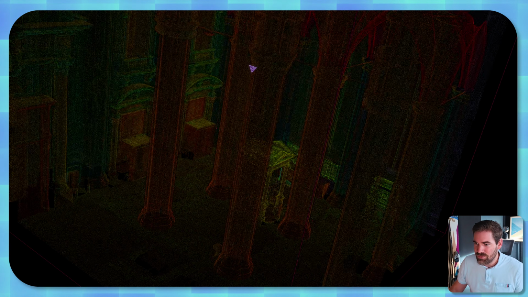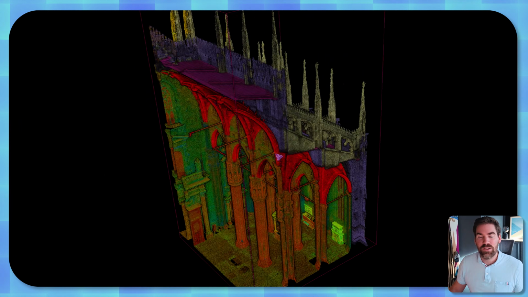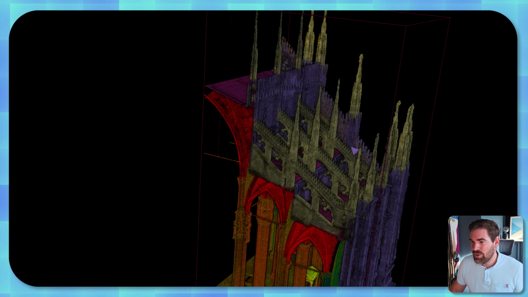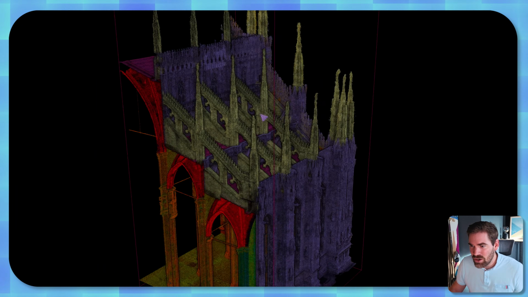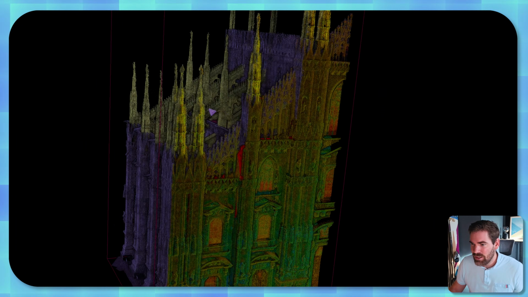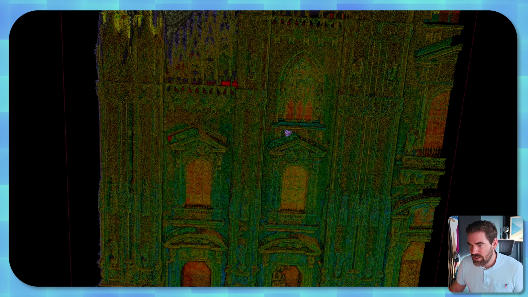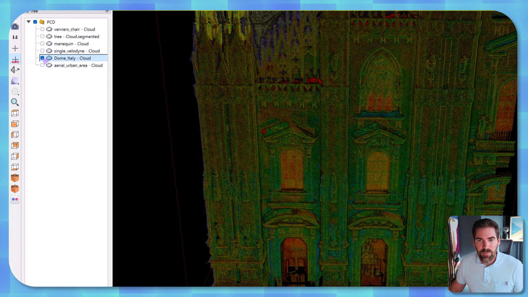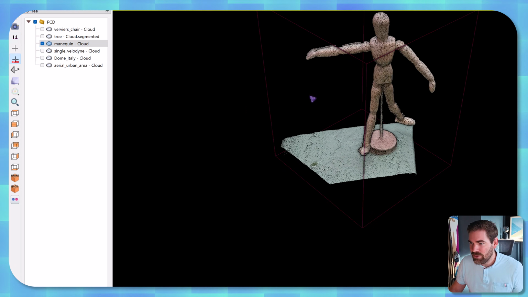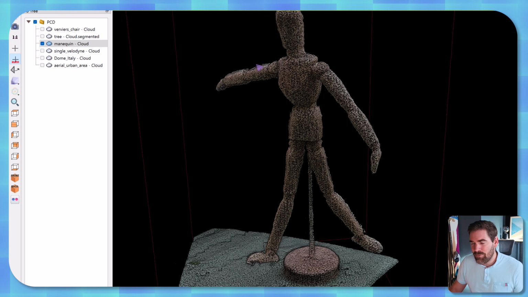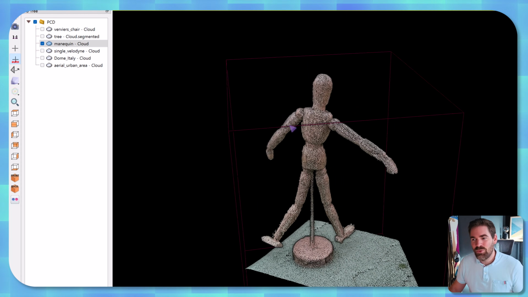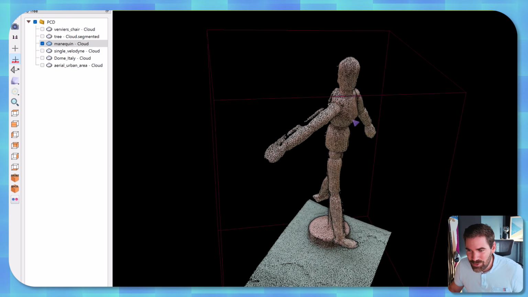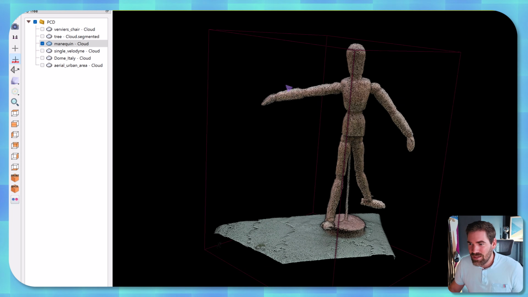So this is, for example, a super complex point cloud that we want to mesh. This will be a huge challenge because it's heavy. And yeah, there are a lot of tiny details everywhere that will make it particularly challenging, as you can see. Maybe we can start with something simpler, like, okay, so this is a mannequin. This is from my wife whenever she's designing stuff, which is useful to pose the way a mannequin is behaving.